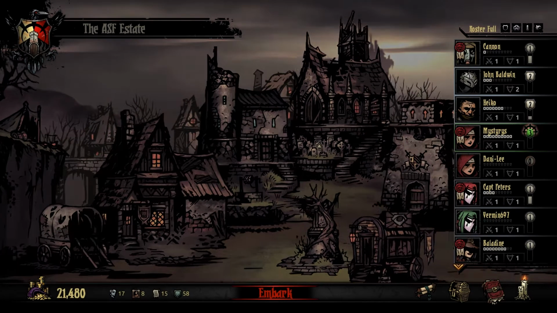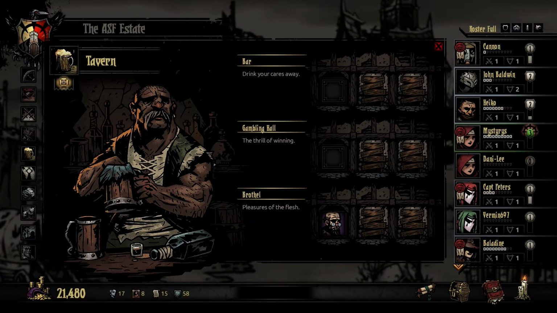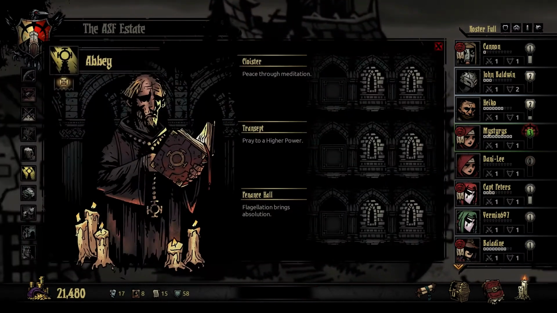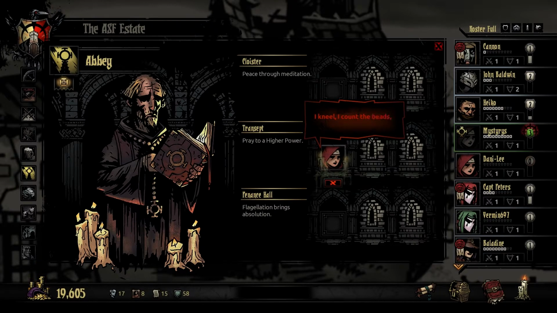How do you do that? Well, you go to the bar, of course, and you can drink your cares away, the gambling hall, the brothel, or maybe that's not your thing. Maybe you want to go to the abbey and meditate or pray. So all of those options are available to you to then get rid of your stress. And so Mystery is here. We're going to take her to the church, and she's now going to pray to the higher power to reduce her stress.